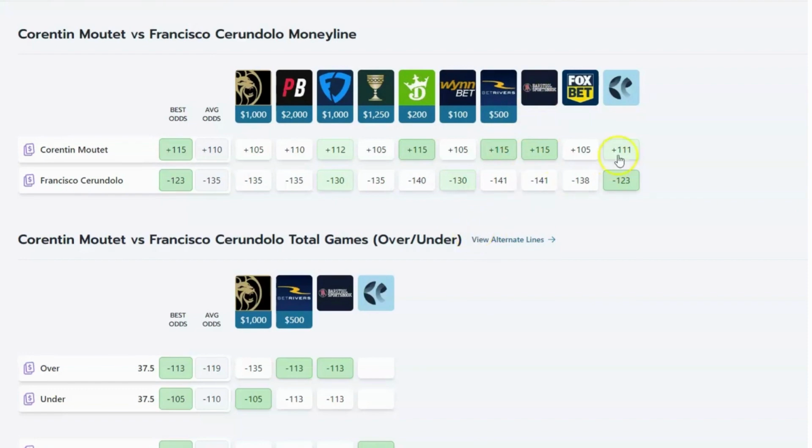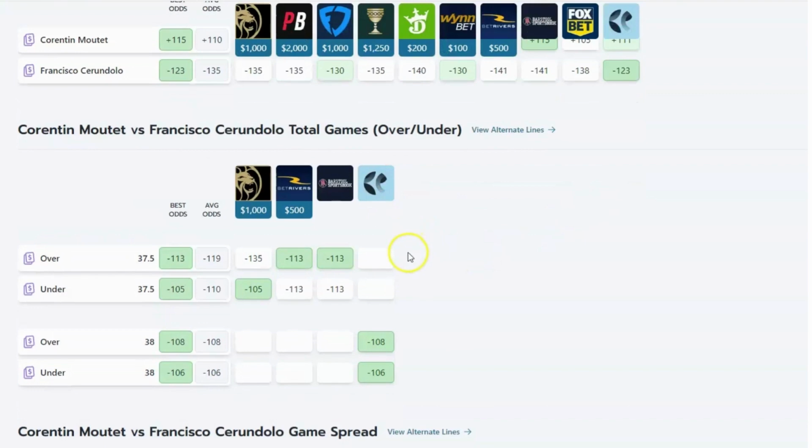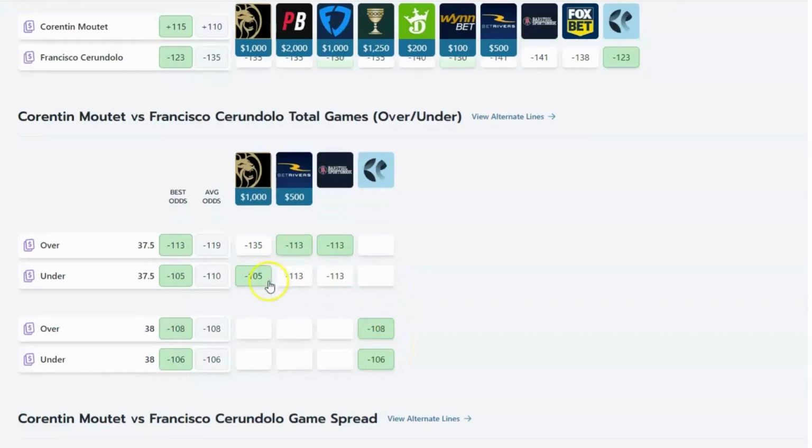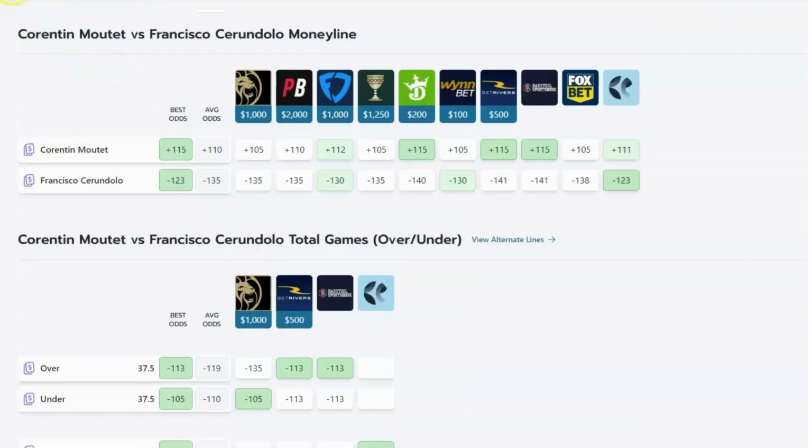Certainly if you have the ability to go to Pinnacle, that would be the best place for that particular wager. Scrolling down to the total, the over under, it's the same concept. You're seeing where the OddsJam perfect line is set up, and then basing any value on that from there forward. So that is one way to look up each individual match.